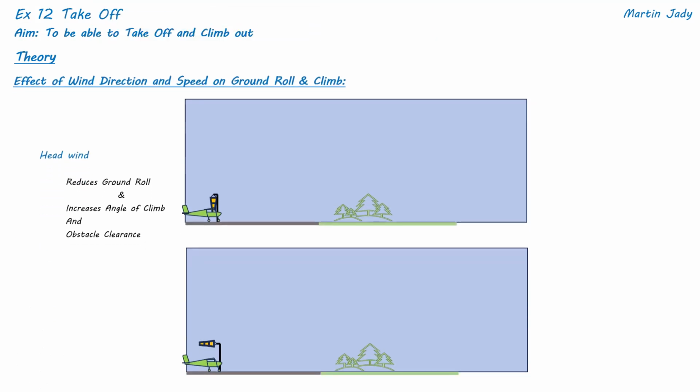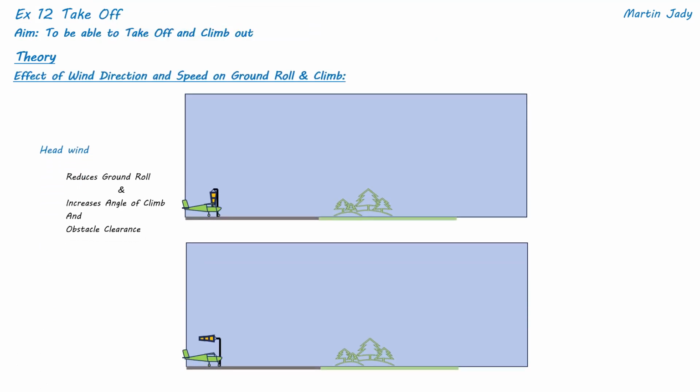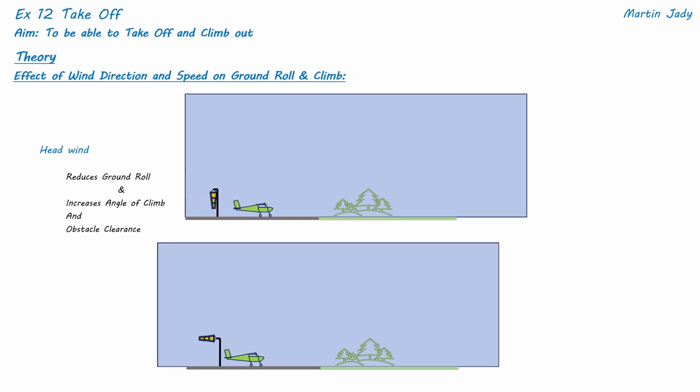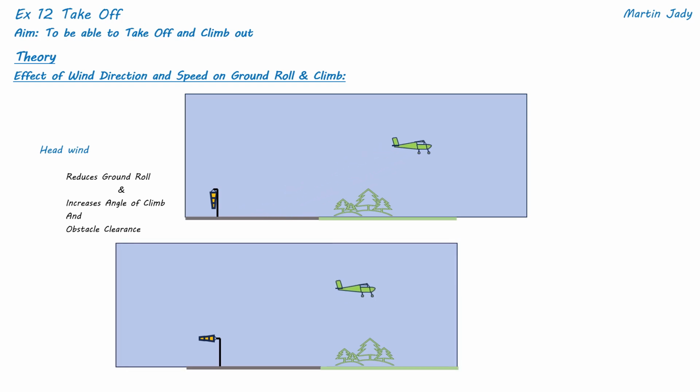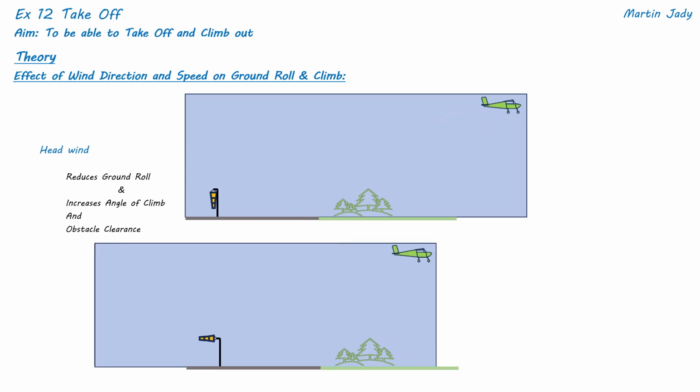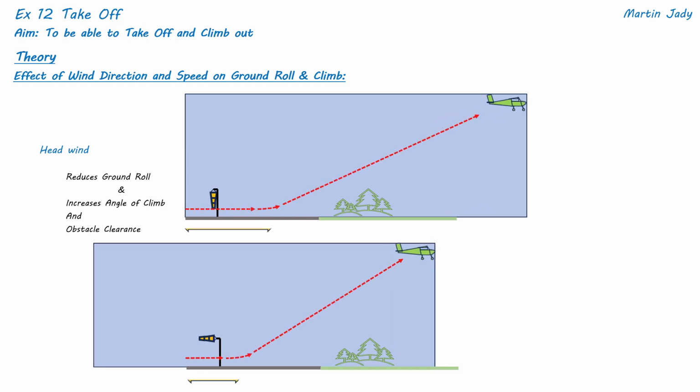We'll look at that once more, starting both aircraft together and giving each of them a 15-metre or 50-foot obstacle to clear. Both aircraft take off at 40 knots airspeed, and they take the same amount of time to climb to the same altitude. But the second aircraft, with a headwind, has a shorter ground roll, steeper angle of climb, and better obstacle clearance. Now let's look at the method.